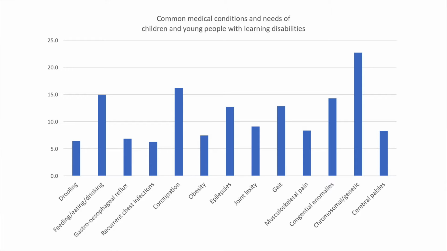The epilepsies, again there's a separate section about that. Chromosomal and genetic conditions are quite commonly associated with a learning disability, and it's important to know about those because there may be clues then to other health conditions to look out for to try and keep the person as healthy as possible. And there may be implications for other members of the family, so knowing about chromosomal and genetic conditions is really important. Drooling is something that affects some people with a learning disability, and we can treat and help that, so it's important to identify that.